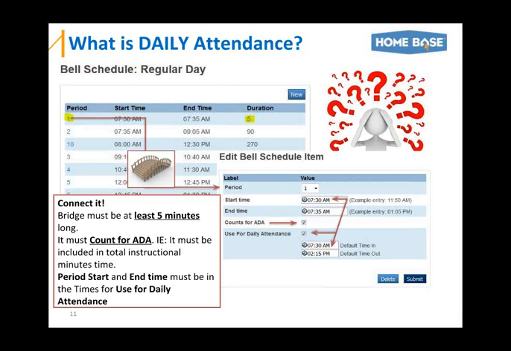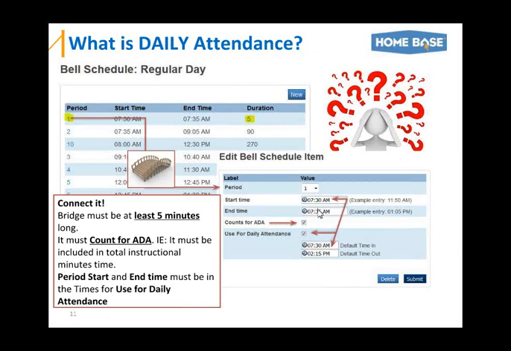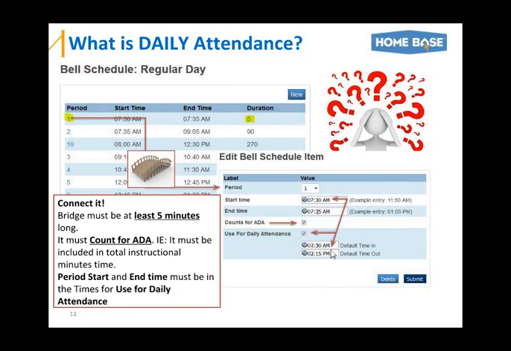So this is what a bell schedule looks like in theory. Well, actually, in actuality as well. If you click in your bell schedule on the regular day period one, it will show you this particular edit screen. It'll tell you what the start and end date is for the times. Make sure those two boxes are checked, and make sure you have the full day included for those minutes. Any questions about that part? We're good so far. All right.